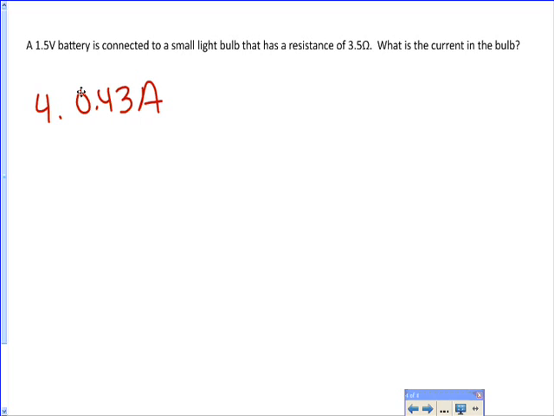Now, if you got all of these correct, go ahead and do your summary, and this is what I want you to do for your summary. I want you to write out the relationship between voltage, resistance, and current. Tell me how they affect one another. Write that relationship out as your summary, and then go ahead and close out your video for today. If you got these wrong, go ahead and keep the video on because I'm going to go through these.